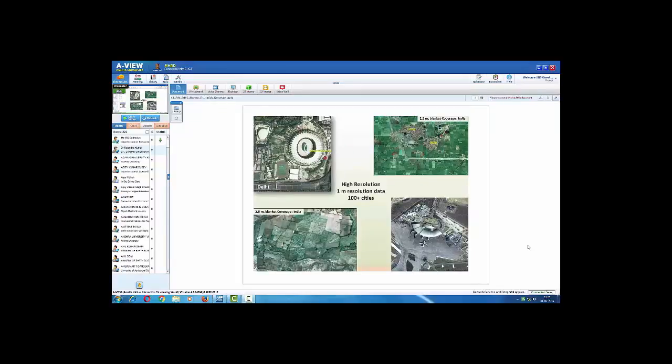As far as data quality is concerned, in the Bhuvan geoportal, right from 56 meter to 1 meter spatial resolution data is available, and we are trying to develop it as an indigenous platform for India, where data from Indian satellites and data from Indian users will be available for the citizens of this country.